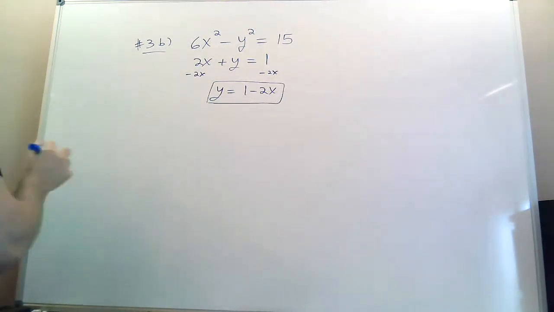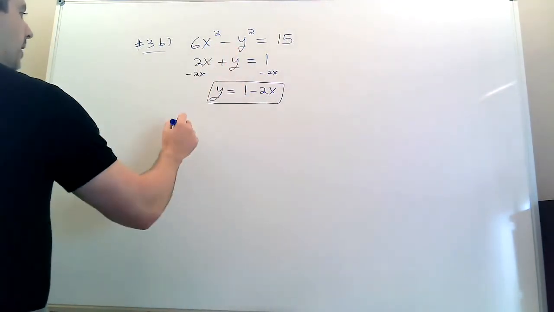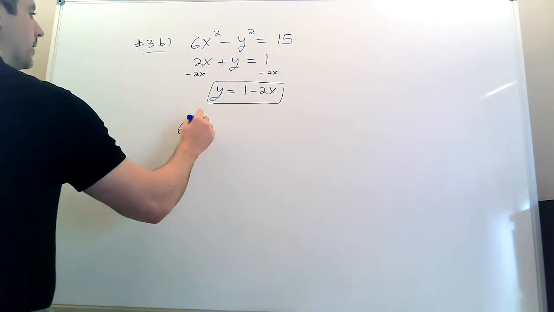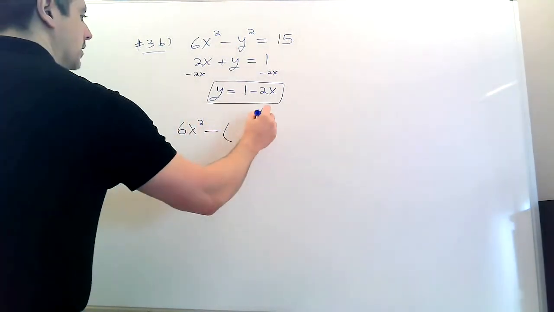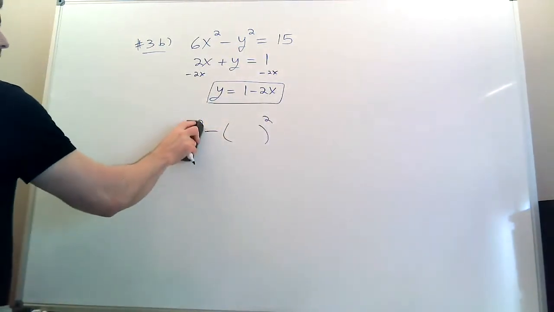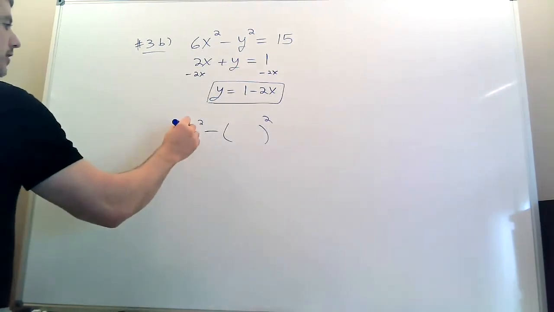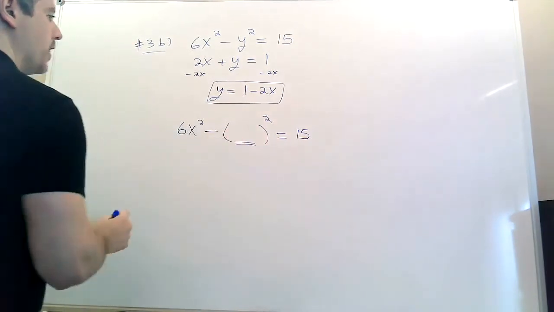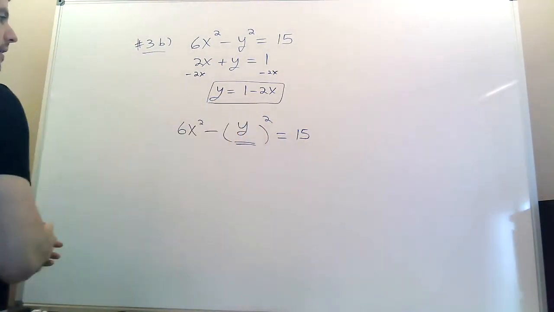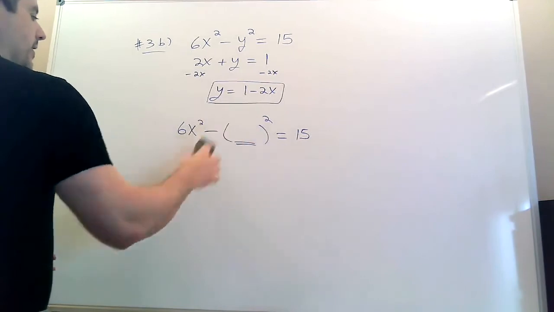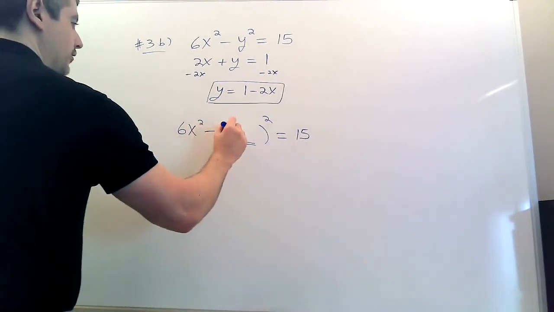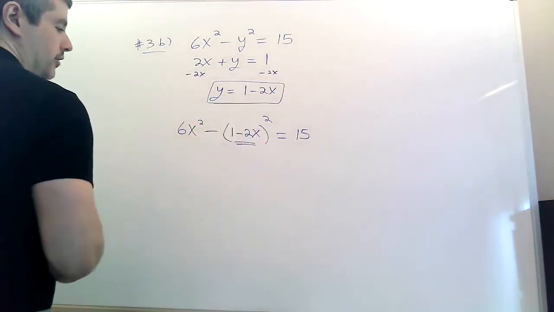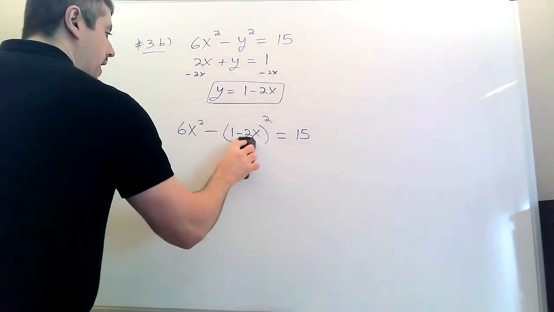You get a point just for doing that. Now, I'm going to put that up there wherever I see y. First, do this. Write that down. Put a big parentheses where the y was. There was a y there, and now there's not a y there. Now I'm going to put 1 minus 2x there. It helps. Do that. Now I have to square that.